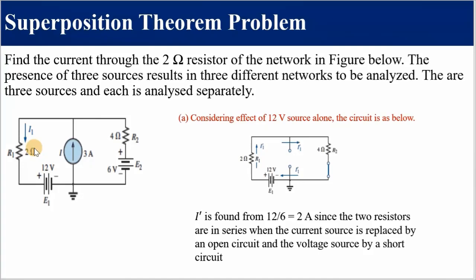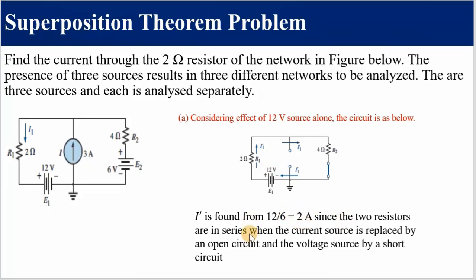And we are being asked to find the current through the 2 ohm resistor, and this is our 2 ohm resistor. So we are going to analyze the effect of each source alone, and we'll start with the 4 volt source. So it means that we are going to replace this with an open circuit and this with a short circuit, and we are going to have a circuit like this. This is a series circuit. No current will flow through this open circuit. So the current which we have designated as I prime 1 is 12 divided by 6. That's 2 amps. So I prime is equal to 2 amps.